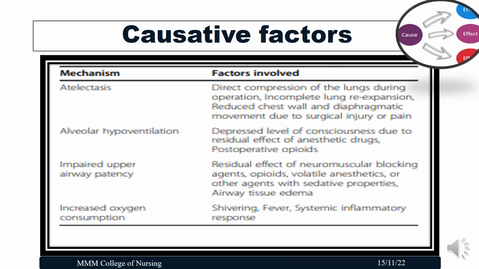The last one is the increased oxygen consumption. During the surgery, if there is any inflammation, or on the table the patient develops shivering, fever or systemic inflammatory response, there will be increased oxygen consumption. When our body needs increased oxygen, it is unable to meet the level which our body wants. If the body is unable to meet this oxygen consumption, that can lead to hypoxia. So these are some of the causative factors which can lead to hypoxia in the postoperative period.